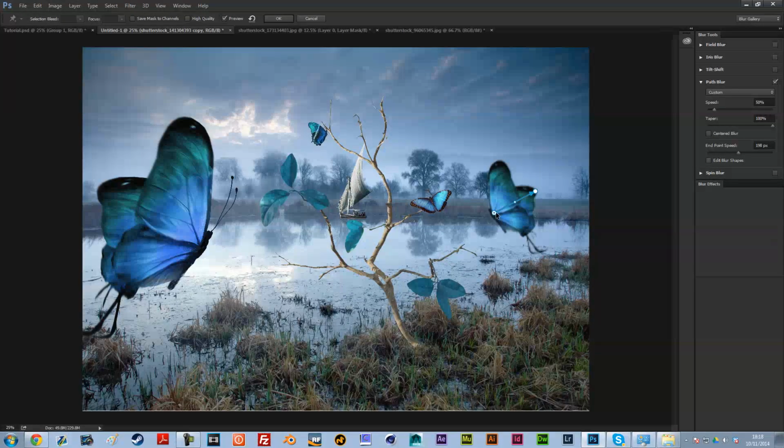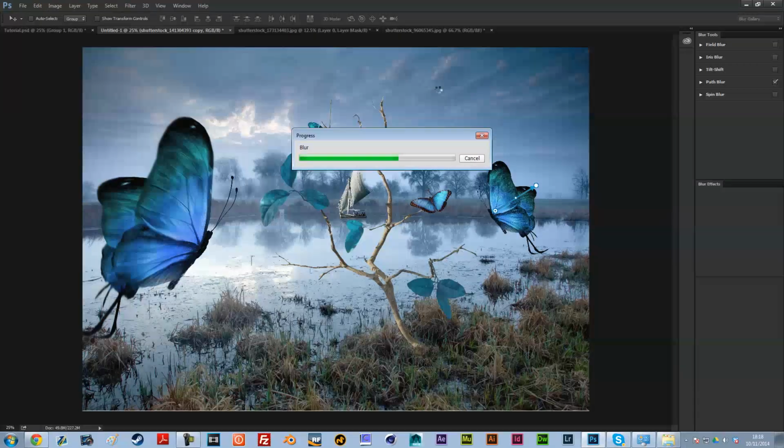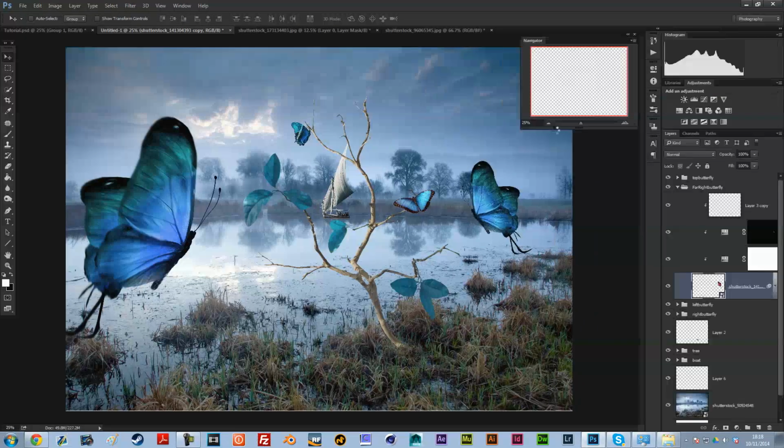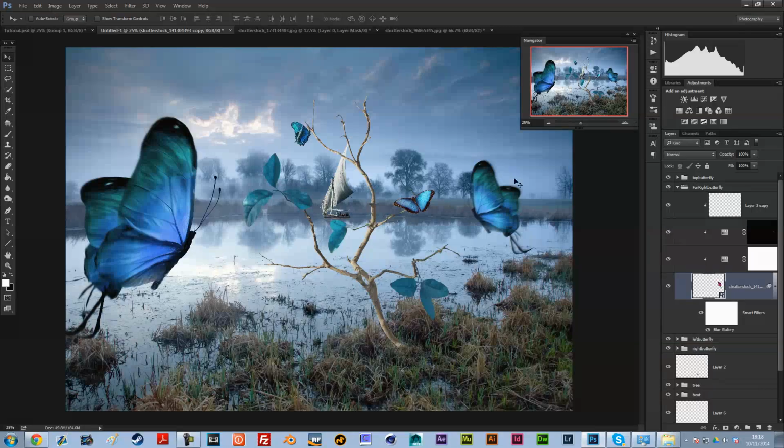Yeah, there we go. So that centered blur, take that off, and then it does only the edges of your image, because it's tapered. But even if it doesn't, we can take it off using the mask. So let's add that. I haven't really mastered the path blur, but I'm sure I'll get around to that. So that looks quite good.